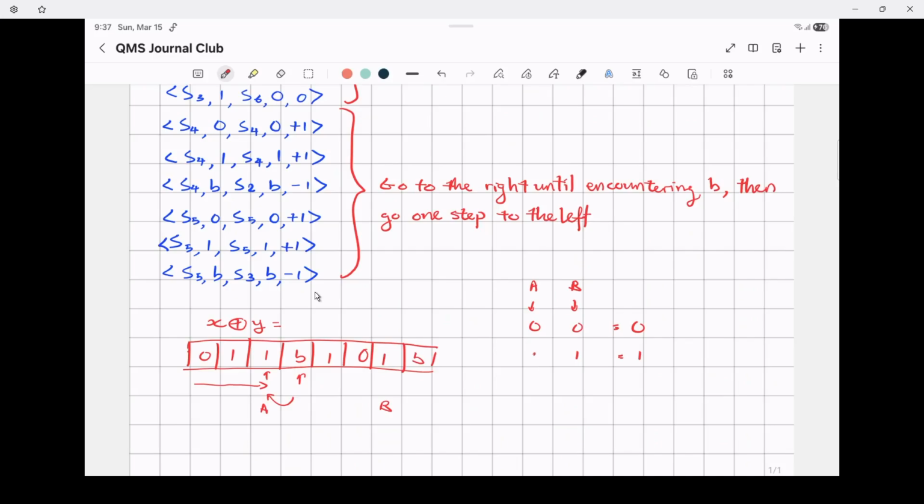And if A is 1, then B also has the possibility of being 0 or 1. In this case, when B equals 0, you apply a NOT, like a NOT gate, so that it becomes 1. Here it becomes 0. So these are two scenarios that you can set your states.